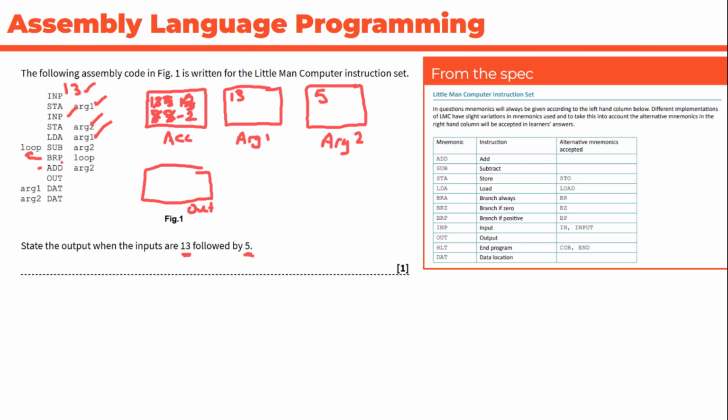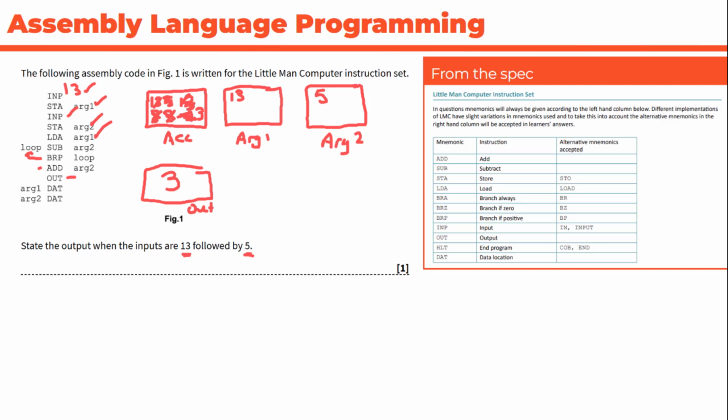Then it says add argument 2. So I add argument 2 to this. So I add 5 to -2, which those eagle-eyed mathematicians amongst me would say, okay, it's 3 then, isn't it? Then we output that. We output the contents of the accumulator, which is 3. And are we done? No halt command, but we're done, aren't we?